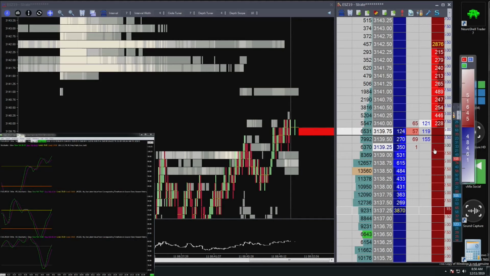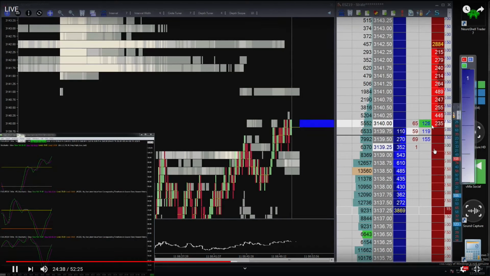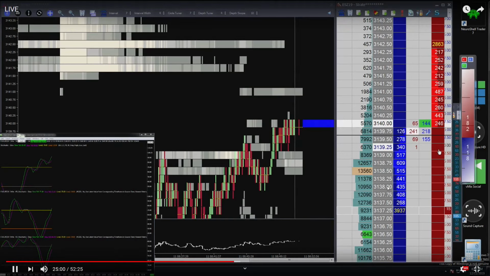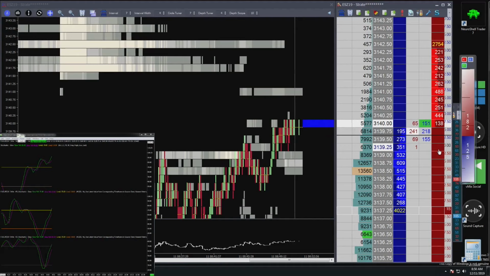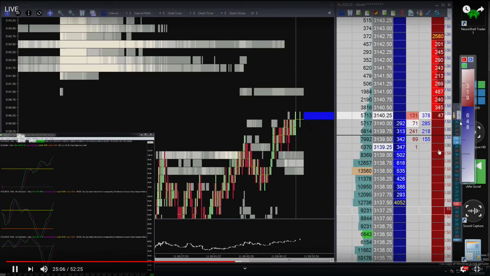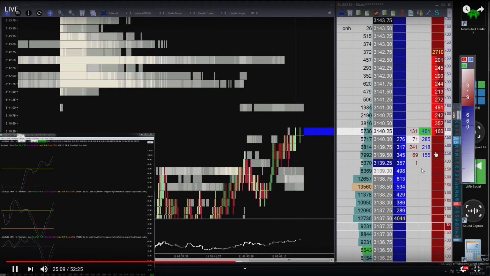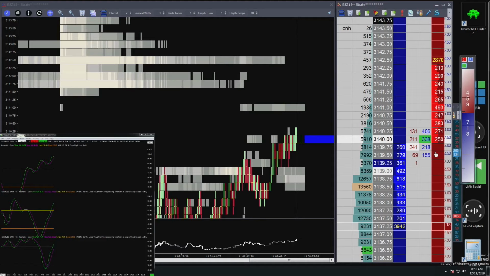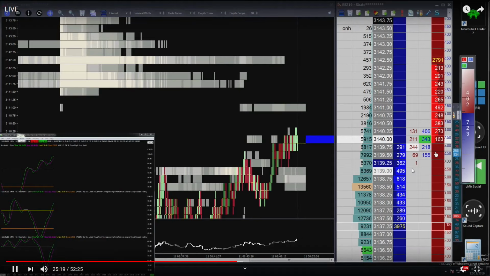Then you got a 400 up here. It's 444. Of course, you have this higher size defending the very edge of the profile. It's a beautiful taper. Resetting the strength meter, that probably should have been done before the move. Block came in, block, another block. So buyers are very aggressive at this point. Volume isn't as intense as I would think.